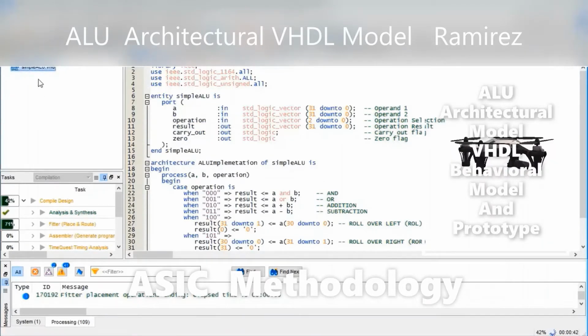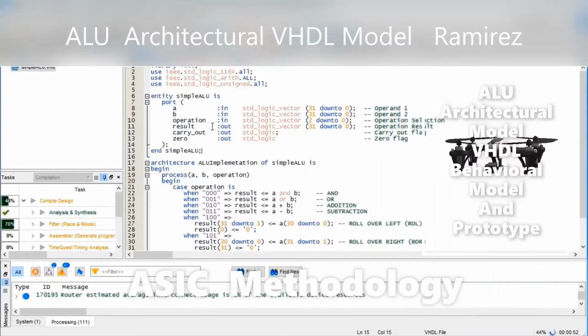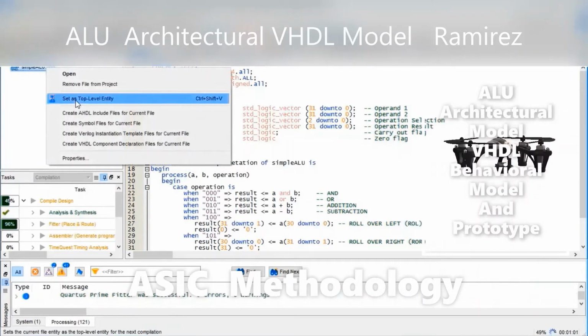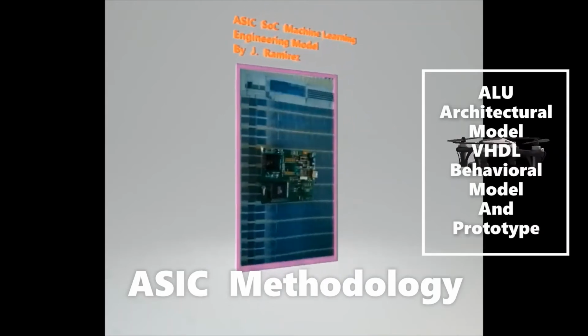The statements inside a process are executed sequentially. The process reads and writes signals and values of the interface, which are input and output ports, to communicate with the rest of the architecture, like other concurrent statements.